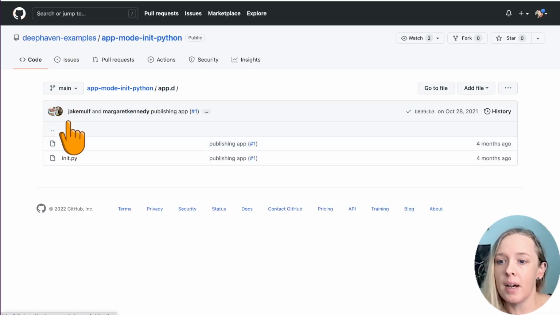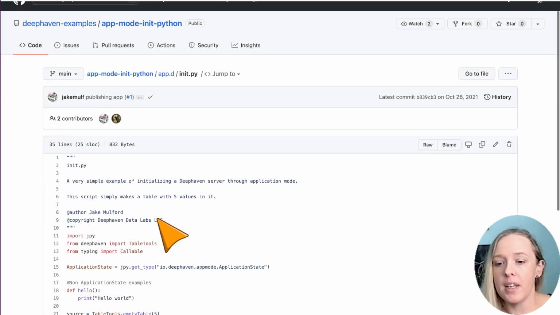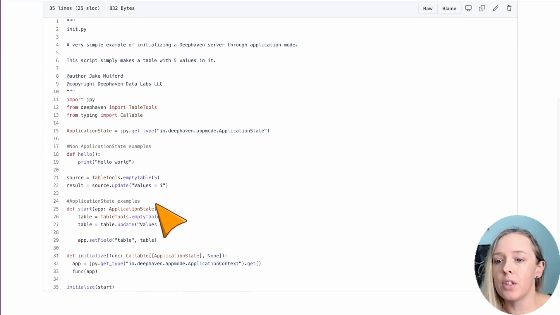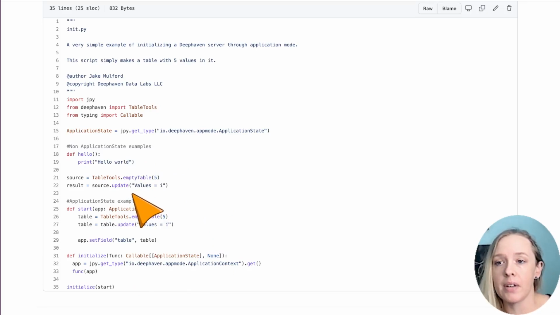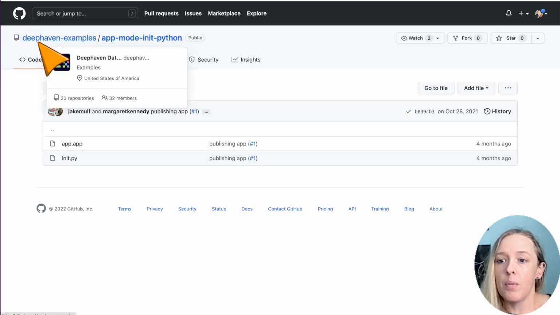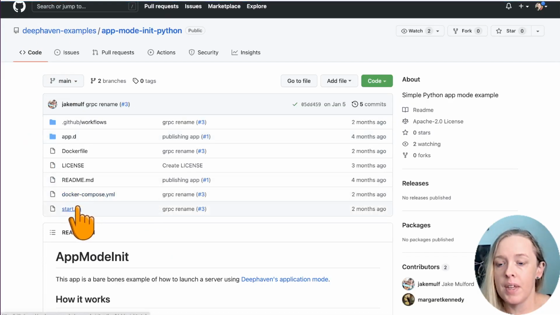In this case, init.py is a pretty basic script that is our hello world. What this does is it defines a function. In this case, it just prints hello world. It has two tables that are pretty basic, and then it executes that function so it's inside the panels tab for you to use. Now, if you want to make it even simpler, you can have this be exactly what your Deephaven query is, and that will load it into the panels tab as long as you define them as global variables.